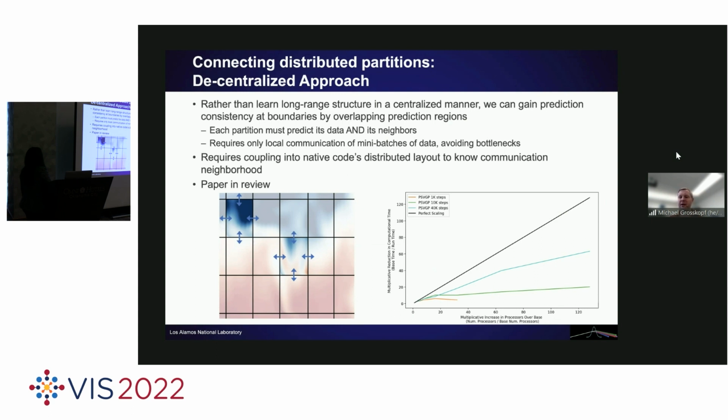This is all done through local point-to-point communication, which allows it to scale much better than a hierarchical approach with a central bottleneck. We have a paper in review at AI Stat about this, which we find really interesting and useful.